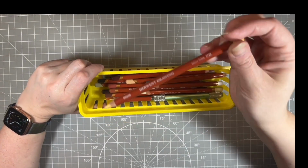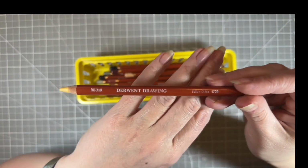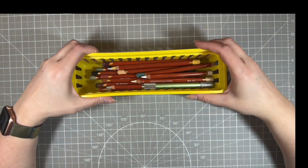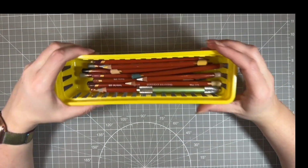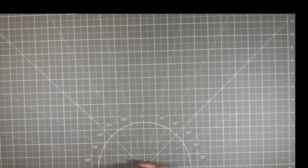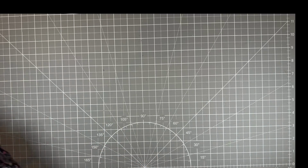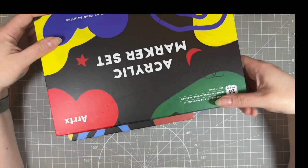But yeah, really useful pencil, good quality. I really wish they'd do a massive set of these. They are my total favourite. You've probably heard me say it before, but those are also on there and hit favourites. The other things that I've pulled out that I would say are definitely my favourites for the year.